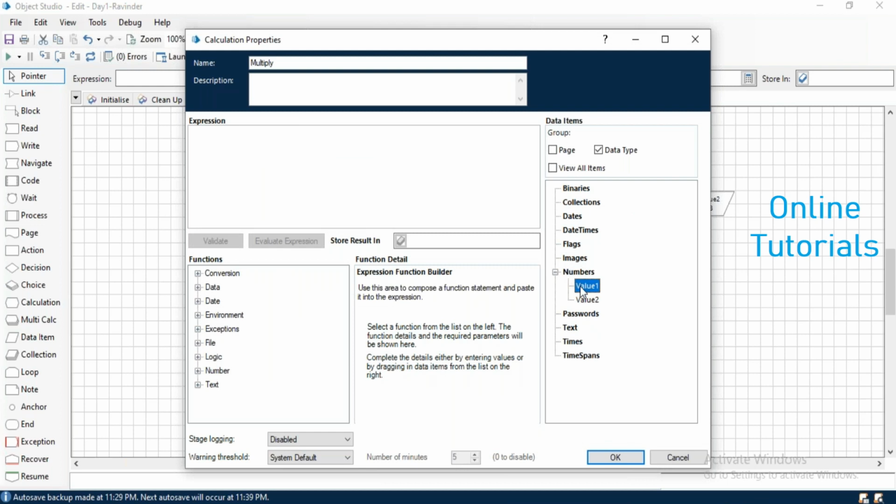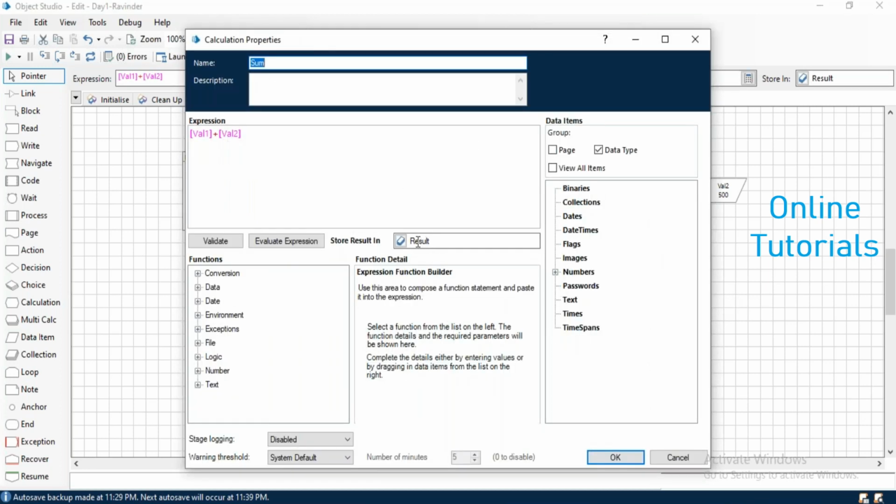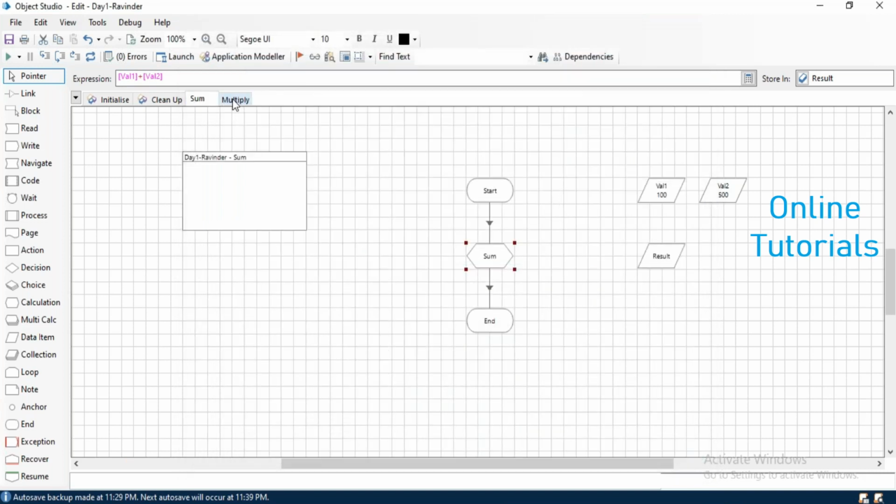So here I just need to go for the value 1 and this value 2. Now it says where you want to store it. Earlier, we firstly created this result data item, then dragged it into the store result in section. But another way is also here.